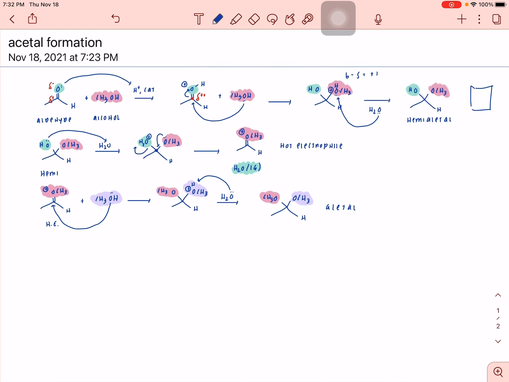I realize that I kind of blew through the last couple steps, but I feel like once you see this first chunk, when you form the hemiacetal, everything else looks pretty similar because this molecule is very close to this molecule. And then you really do the same steps. You have a nucleophile come in onto the hot electrophile, whatever it may be, and then you take off its hydrogen, and then the next product that you have is more stable than what you had before. That's what happens here. This second alcohol comes in, attaches to the carbonyl carbon, we take off its hydrogen, and then we have a happy new product.